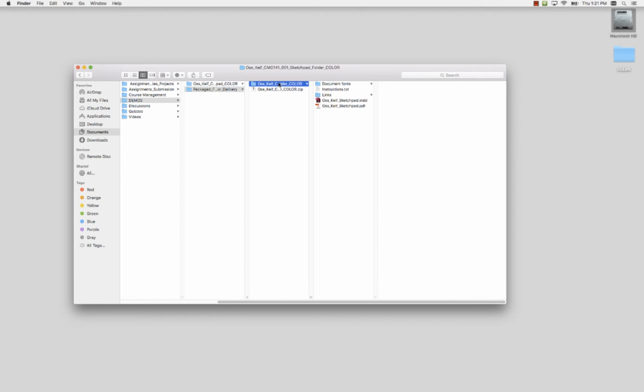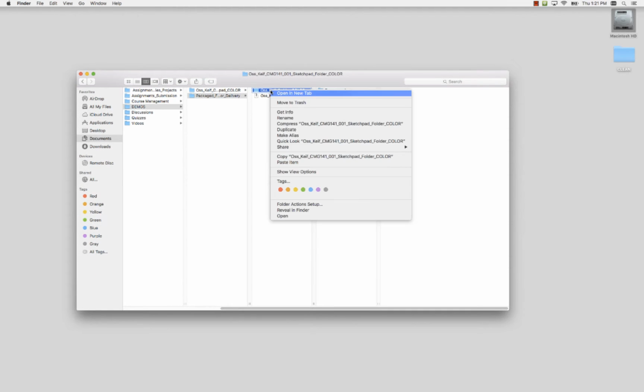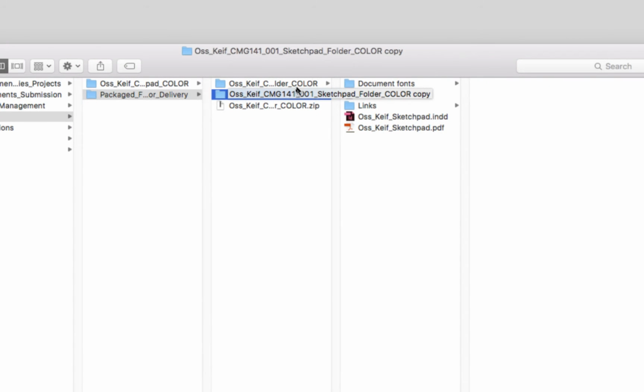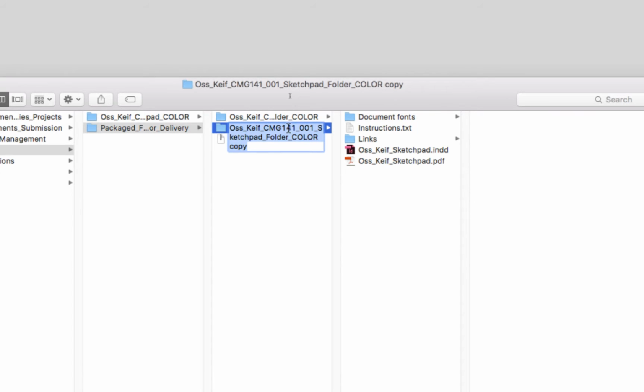So what I'll do next is we're then going to use this template, this packaged file, as the source for our Duotone project. So I'm just going to copy and paste or duplicate this folder. I'm going to run Command or Control C to copy, Command or Control V to paste, and make a copy of this project. What I'm going to do then is change some things. This is basically going to become what I use as my template for my duotone. So I'm going to go in and change the end of this to duotone. Boom. I'm also going to change everything else just for organization's sake.